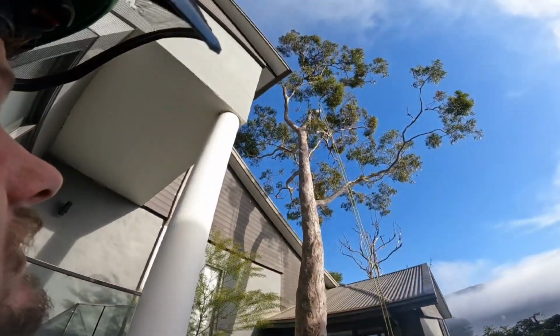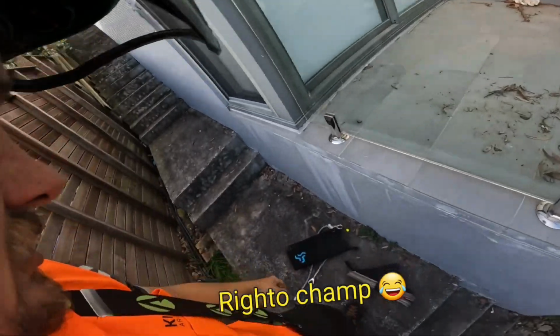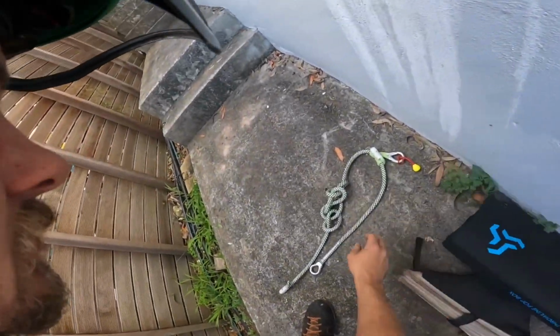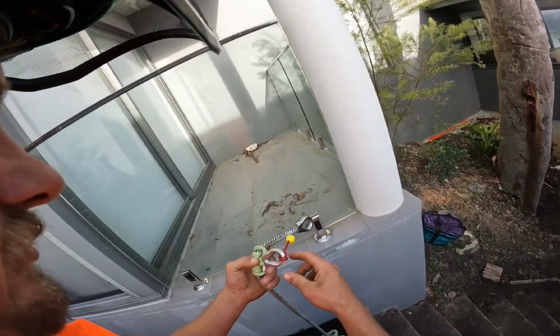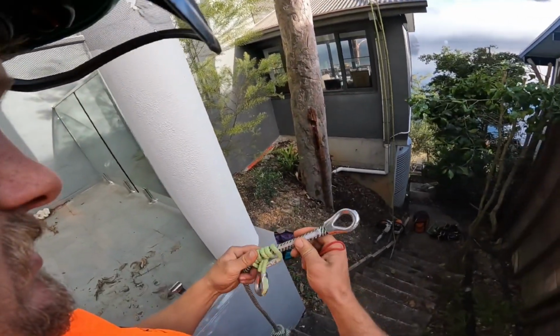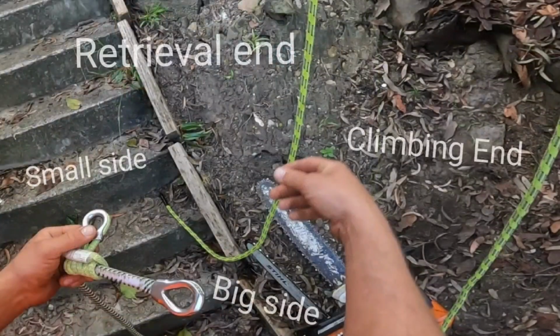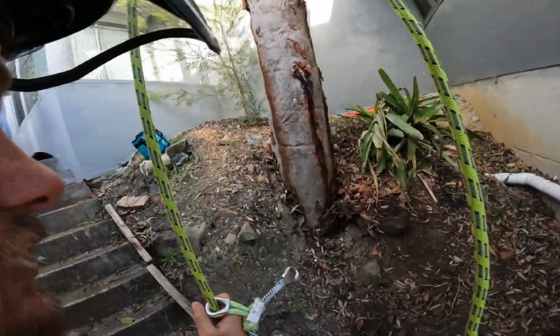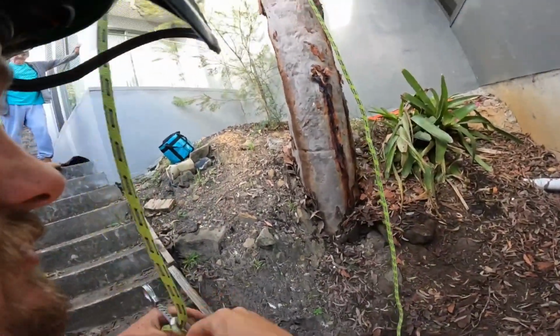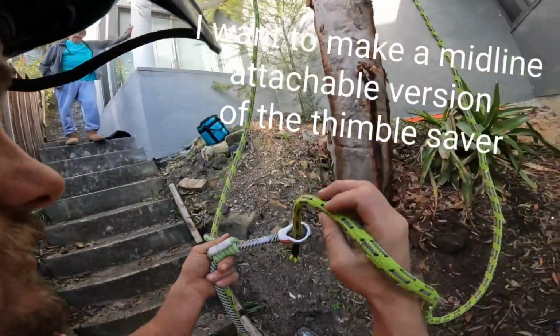Right, so the first thing I've done, I actually got this shot first go up here. I'm gonna set my thimble saver. I'm gonna set it real short because it's gonna be acting like a soft 8 in this setting. So this way I'm not just physically directly tied into the dead tree, I'm tied into something that's got some life in it.